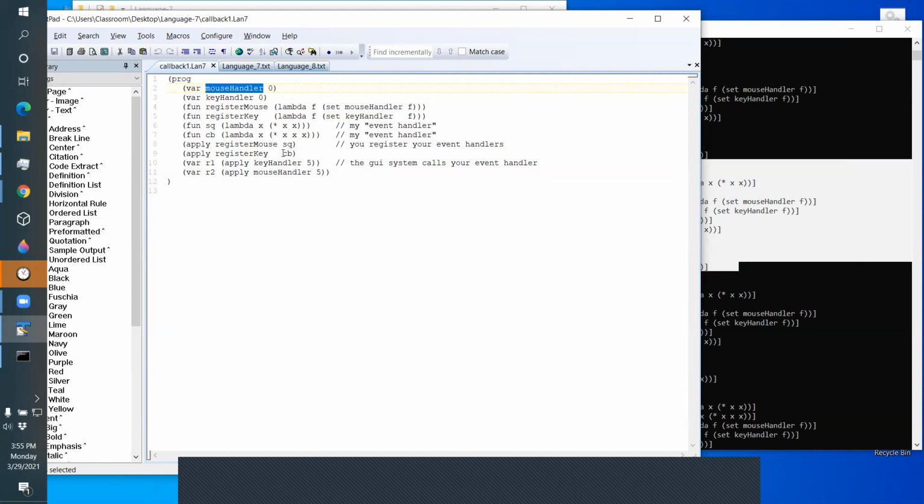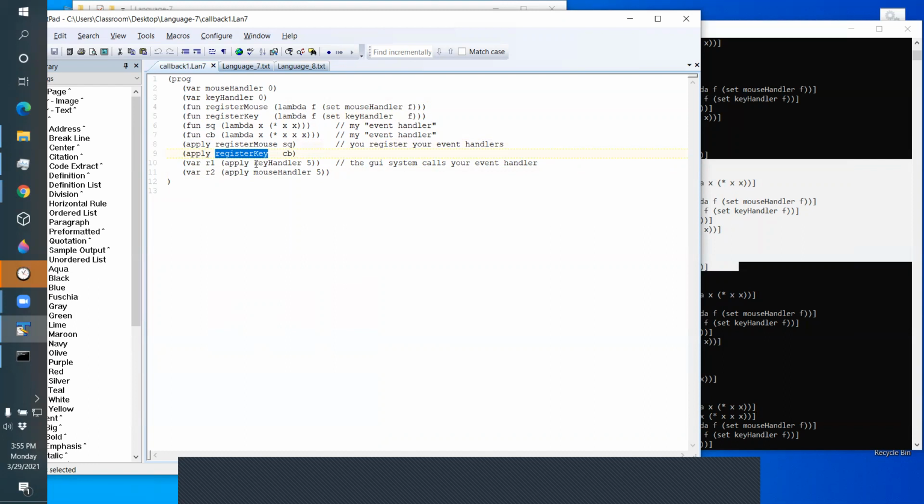And I've got a piece of data down here that says, here's what function to call when a key event comes in. Calling register mouse says, here's the function I want you to use when a mouse event comes in. Here's the function I want you to use when a key event comes in.